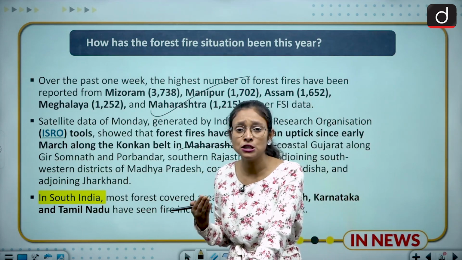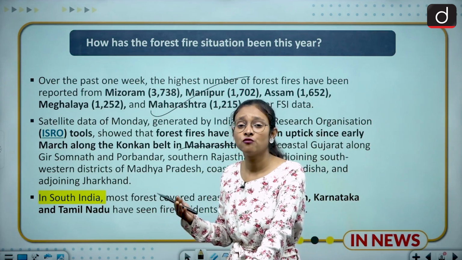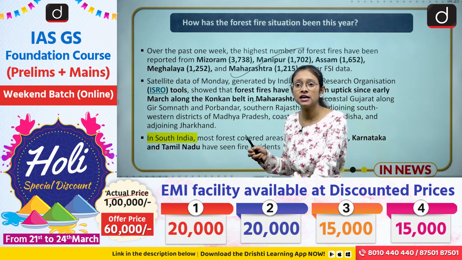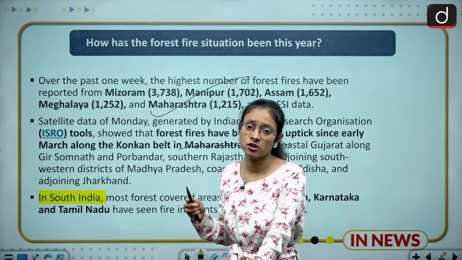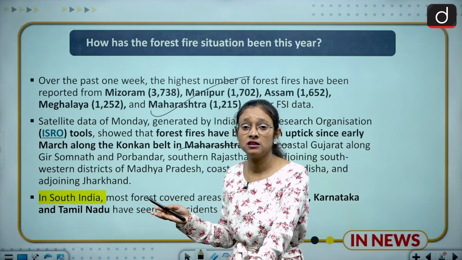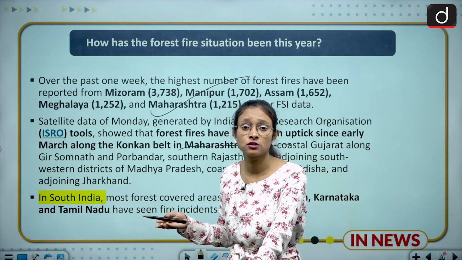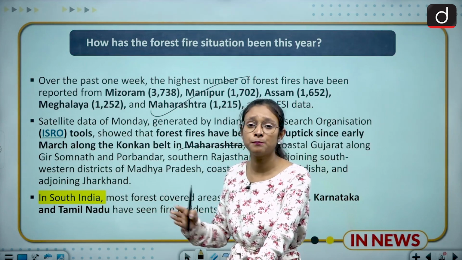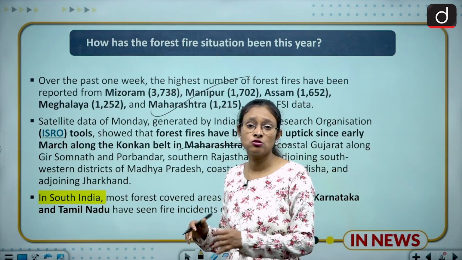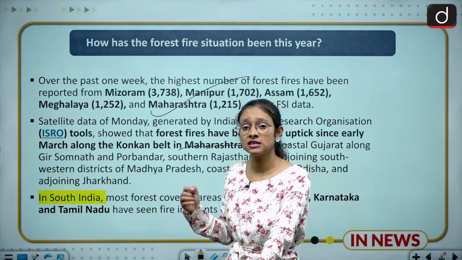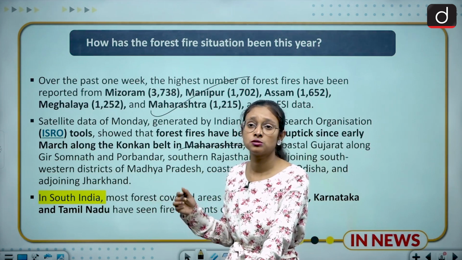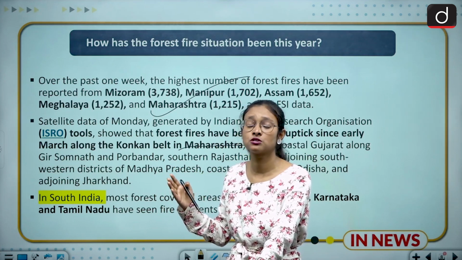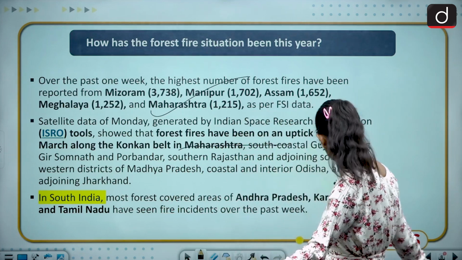When it comes to whether it is usual in South India to get forest fires, when we compare to other states and other climatic conditions, South India is less likely to be prone to forest fires. But we can see it in Nilgiri, which is not usual for South India. Generally this is the time when South India has a very temperate, moderate season. But right now it is not moderate, and we can see 40 degrees Celsius in South India. So the climate is very dry and hot there, and because of that we can see so many forest fire incidents in South India. Moving to the next slide.